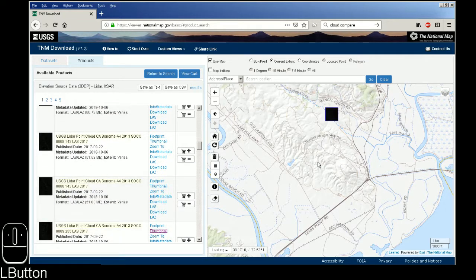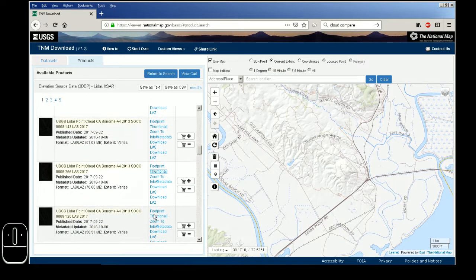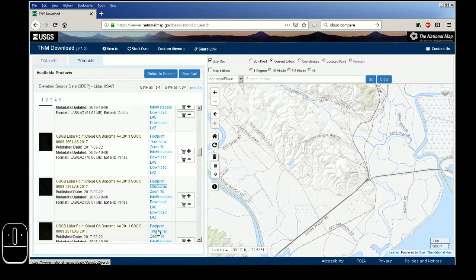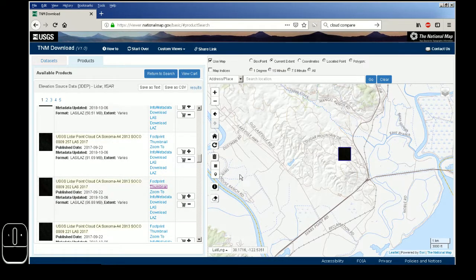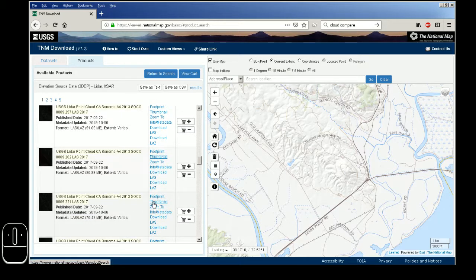And if you don't know exactly where your racetrack is, you're going to end up having to download all of these and open them all in Cloud Compare, which takes a lot of memory. Once you start turning these on and off really fast, you'll start getting ghosting, and it'll start acting weird and not doing everything exactly like you want it to. So I'll hit that, and that box might stay there. At that point, the website and or your browser is running out of memory. Basically is what's happening there. Understand, I have 32 gigabytes of RAM. So this is very hardware intense.